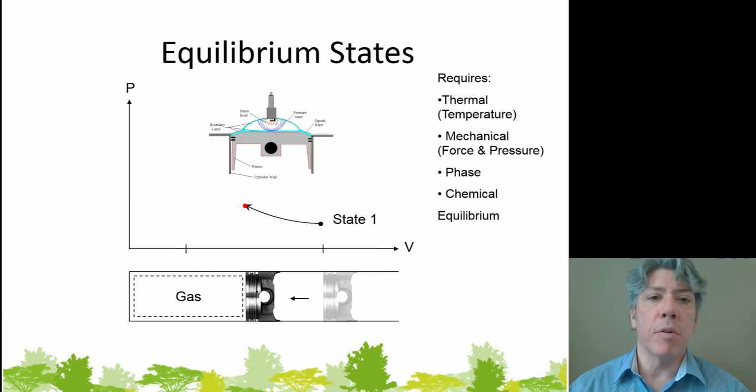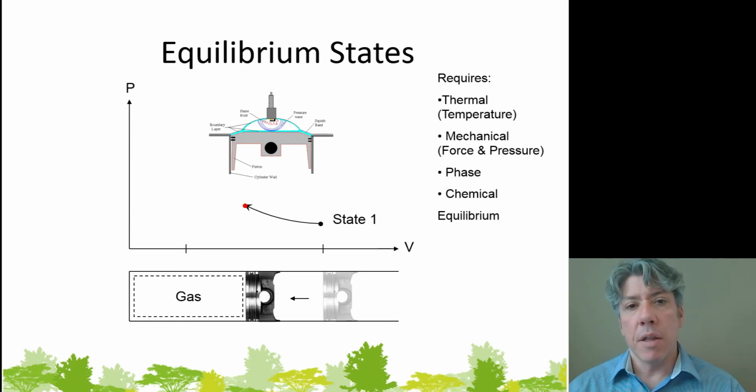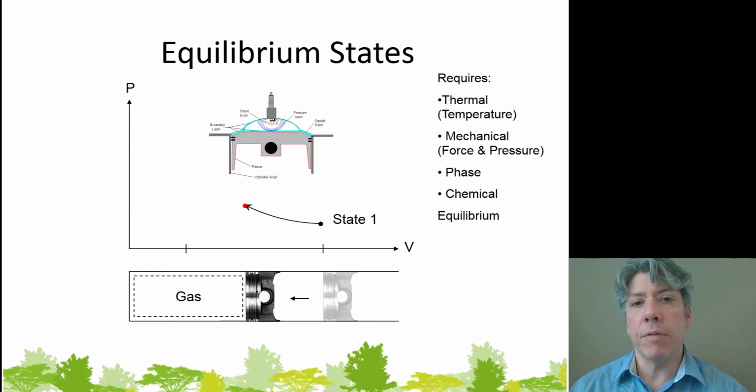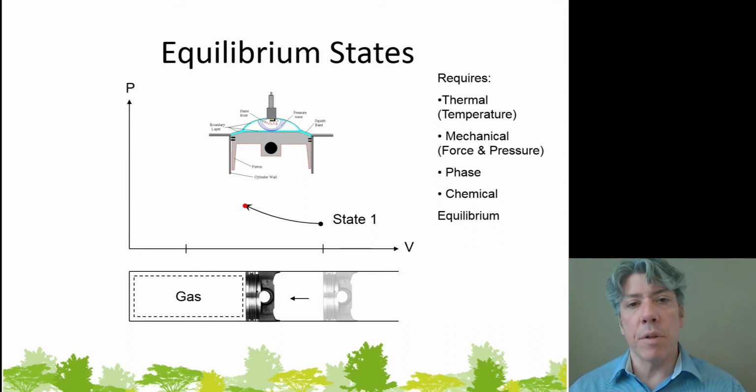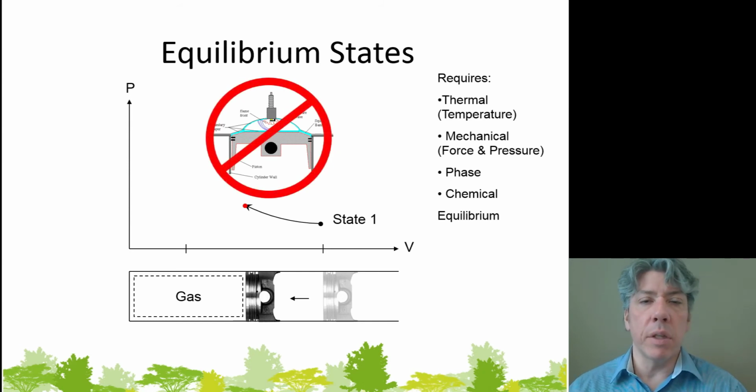There are chemical reactions that are going to happen as the flame front expands and the fuel and air mixture burn. There's a difference in pressure wave, the pressure before and after the pressure wave, and of course within the pressure wave as well. So there's all these non-equilibrium things, and so really equilibrium states are not something that are very exact in the real world. In other words, they're not something that happen very often, okay?